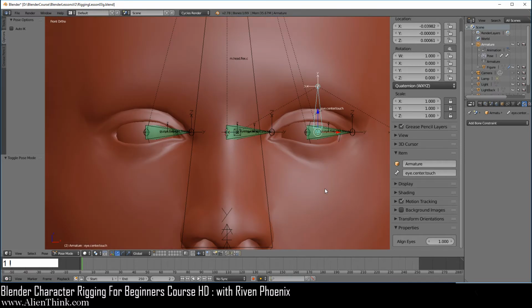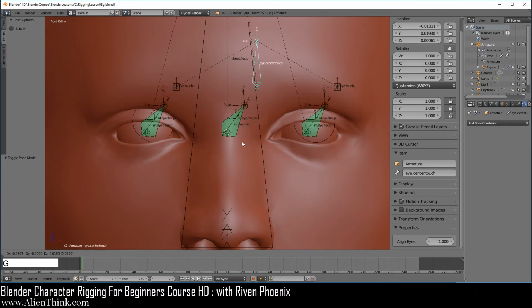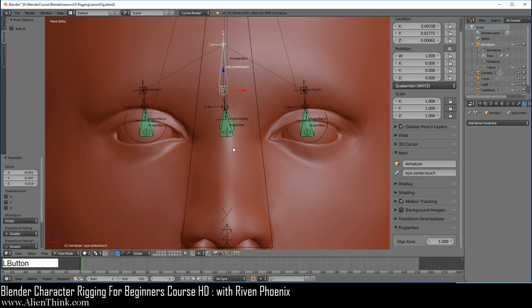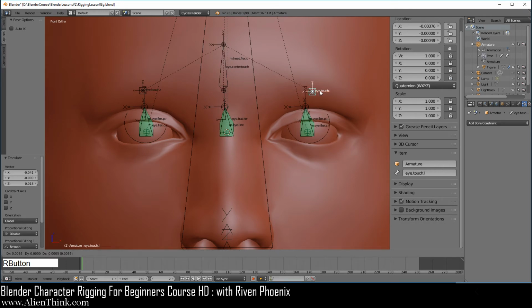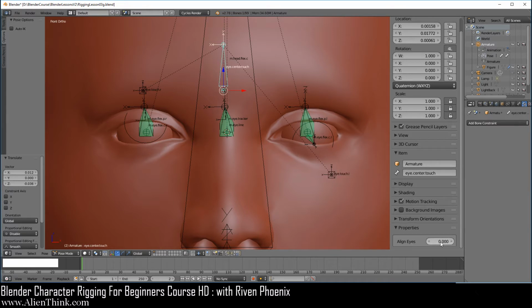So you can press the 1 key to go to the front view and press the G key to see this. Okay, so now you can park this bone anywhere that you want. Then you can turn this off and now individually rotate the eyes, okay, to give unnatural eye movements. Now let's say we park it over here, go back to this bone, and when we turn this on, we will get natural eye movements.